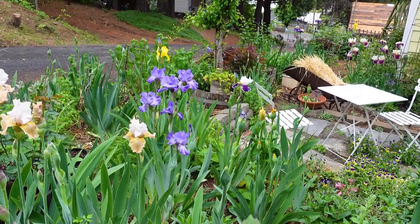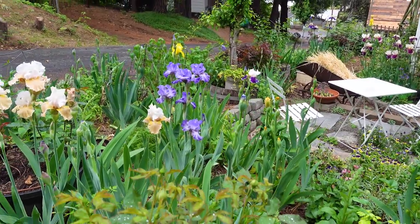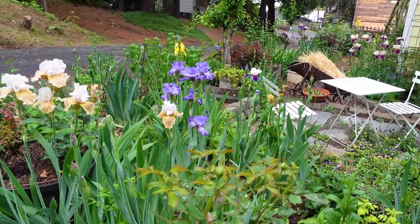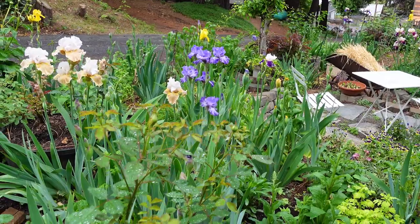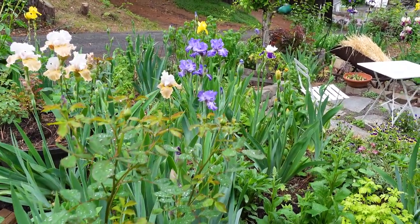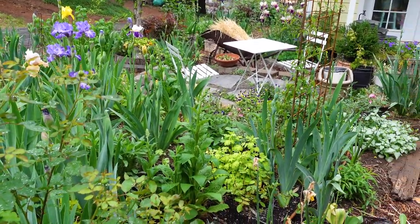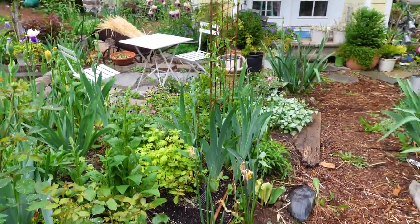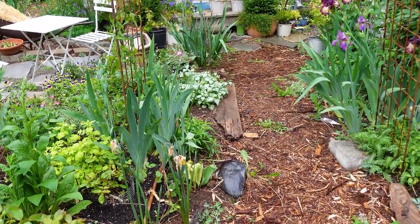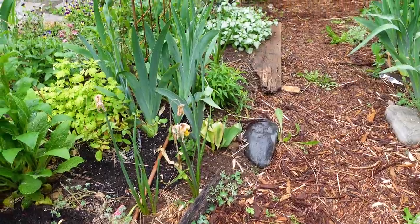So back here, more of the freckled. Now, these I will mark and use these videos to later on decide where I'm going to dig up certain iris to make room for new varieties. And that's what makes it great to have a reference. I also do photographs, but the daffodils, I really need to cut them back now that I've deadheaded them.